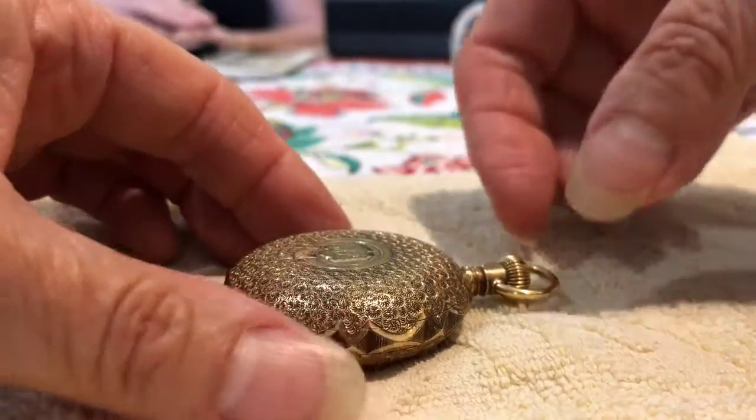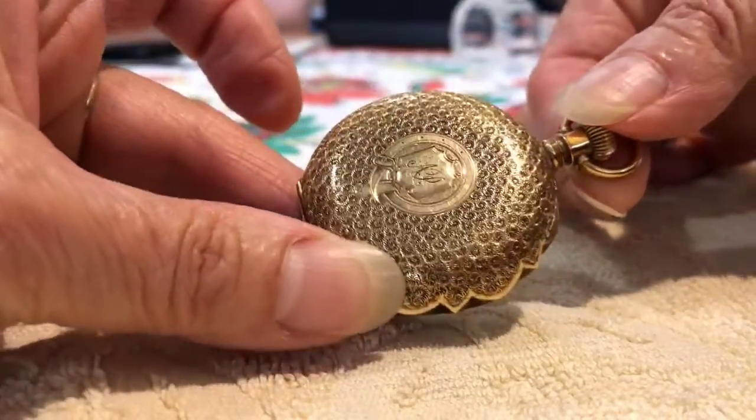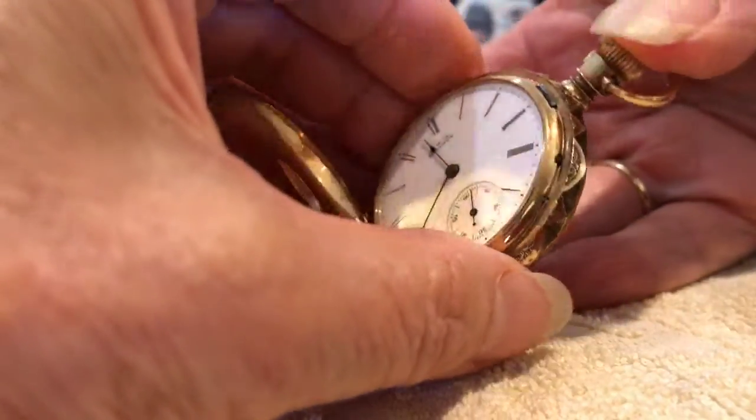So I've been asked to look at this most beautiful 18 karat gold pocket watch, which is just exquisite. It has the initials AP on the front, and it's a Waltham pocket watch.